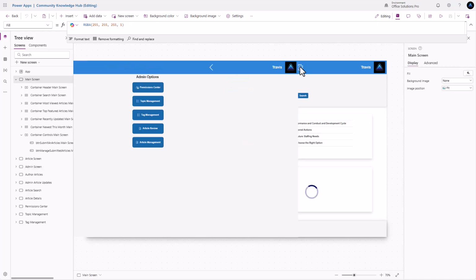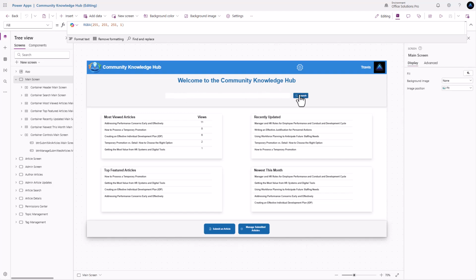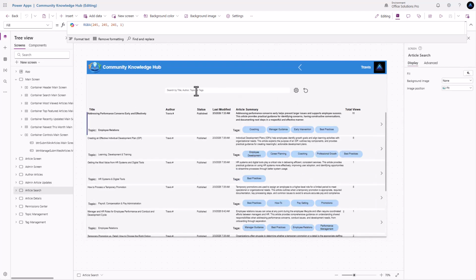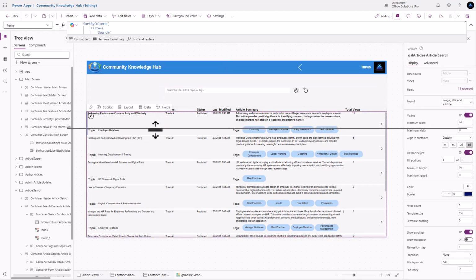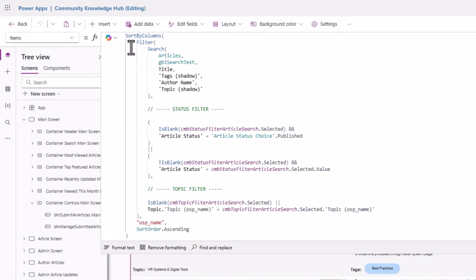And then if we go back to our page here, I left this pretty clean, but while going through, I decided I wanted to add some placeholder text here. If you select this, you can put your placeholder text here. And I added the ability to search by title, author, topic, and tags. If we look at this gallery and how it's set up to give more space, essentially I broke this down by what was happening here. A lot of this was in the previous one. I created shadow fields for the tags and the topic. Whenever you add a new article, it updates the shadow field also, in addition to creating the relationship in the case of the tags. So essentially it made searching easier.